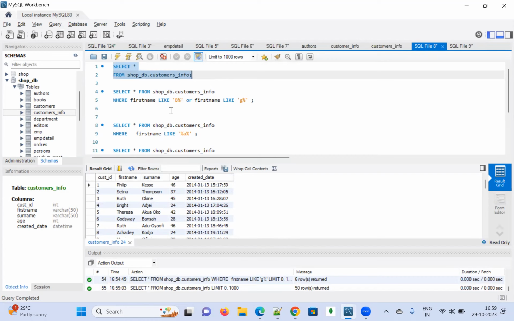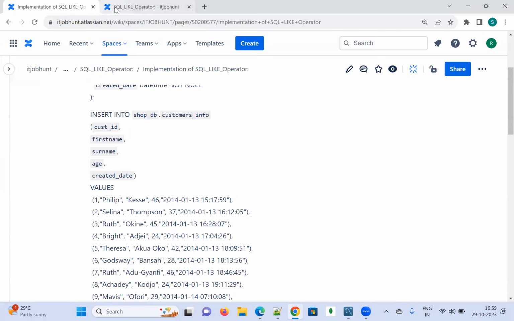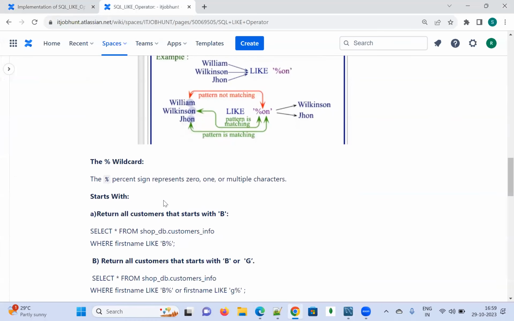Okay, let us see how we are going to use the like operator on first name, surname, like this. We can use it. Even we can apply the like criteria on other columns also, like city and address. There is no problem with that. Here we are showing the like operator on first name as well as the surname. Let us go into the details and understand more.